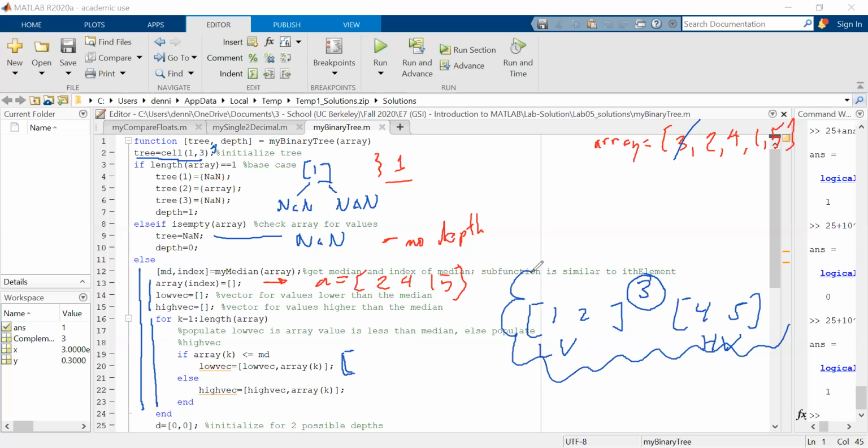So I'll put this in a cloud over here. If we have 2, 4, 1, 5, then we'll loop through this and say, okay, where do you go? This is a sorting hat. This is the low vector. Are you less than the median? Okay, you go over here, Hufflepuff. 2, 1. Here is 4 and 5. Sorted.